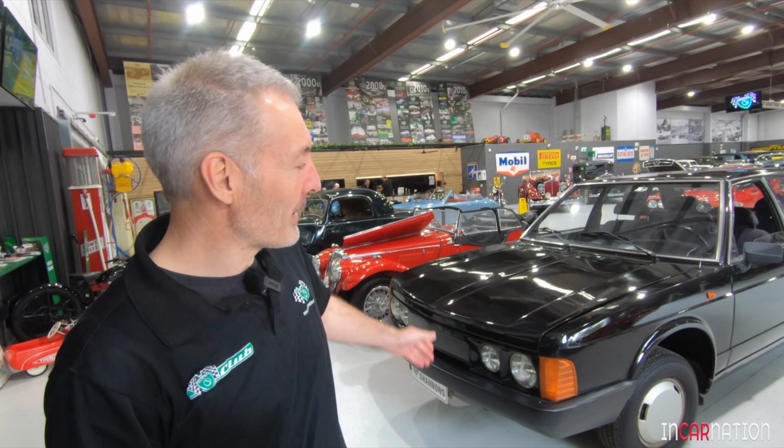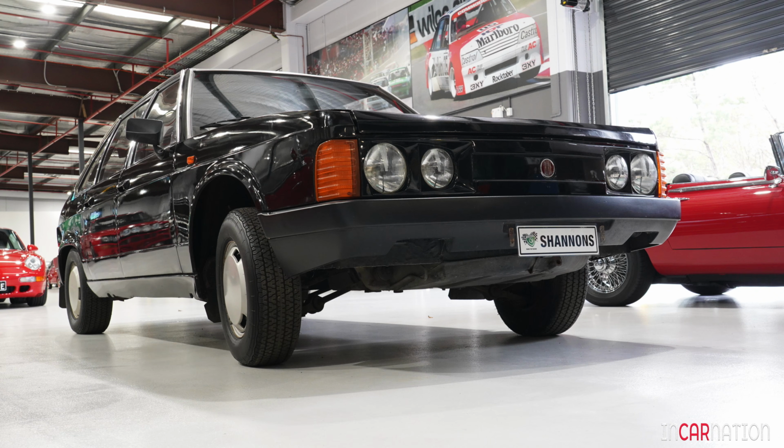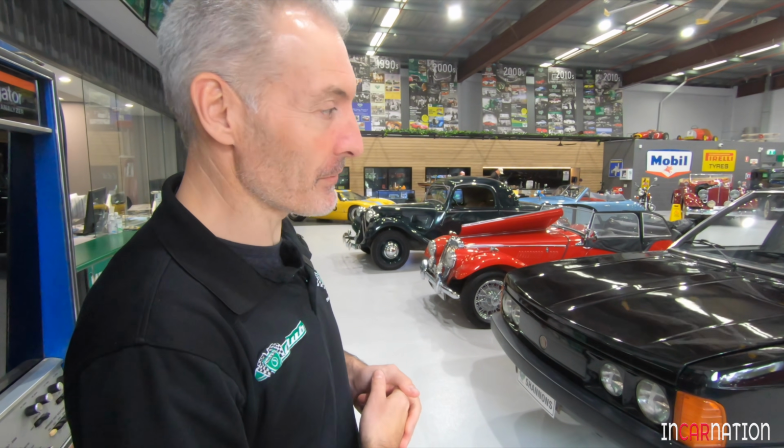All right. Tatra. Here we have the most modern Tatra in the collection. We think around 1987, Tatra 613-3, which basically means it's the third iteration of the 613. They had 5 iterations, I think. They did. And this was the first one that went to the plastic bumpers. They made these for 23 years. They did, yeah. But the actual shape of the car didn't really change over that time. And it carried right through into the 1990s as a luxury saloon. It did, yeah. Got a little bit more sophisticated each time. I think they ultimately ended up with a 5-speed gearbox. Yeah. The motor itself didn't change a great deal.